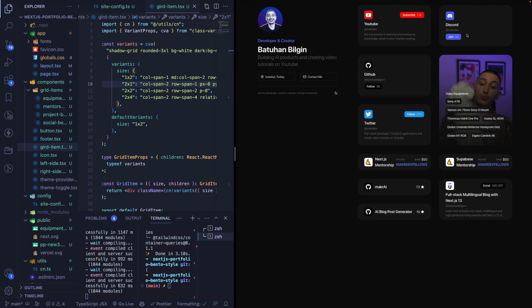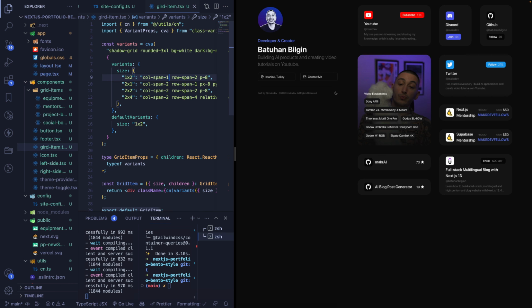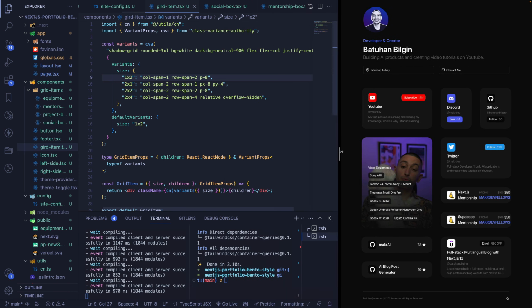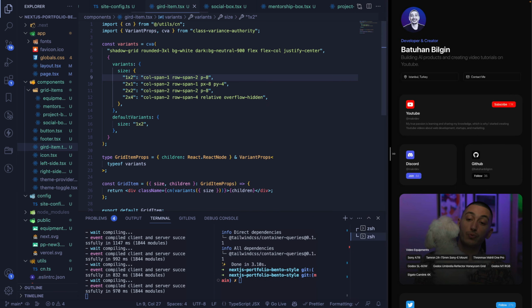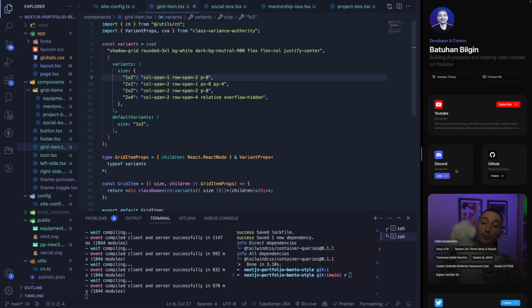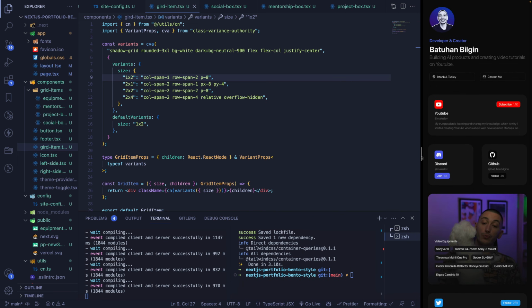And these are 1 by 2, and these are going to be col span 1 for every screen size, right? Yeah. Okay, cool. So let's check. Yeah, pretty good. Okay, cool.